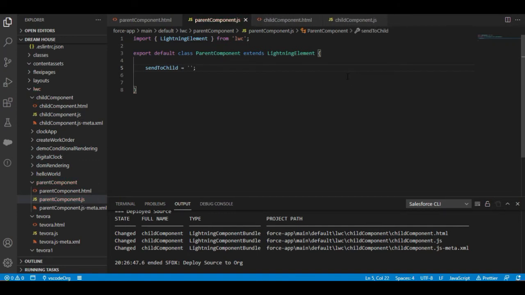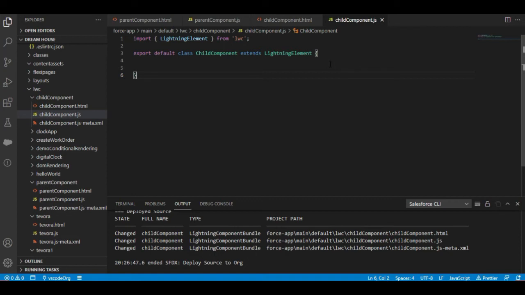And the text I will define is "send to child". I'll save it. Now let's say you want to display this text in the child component from the parent component. So how can you do it?